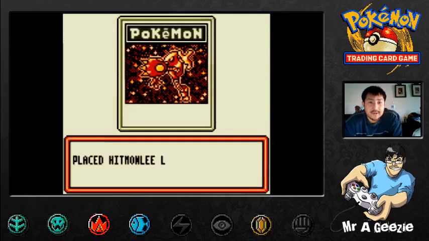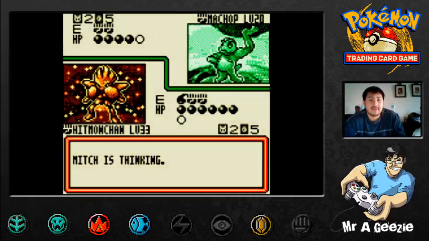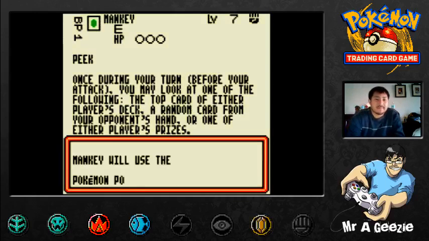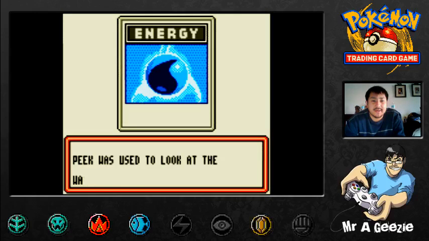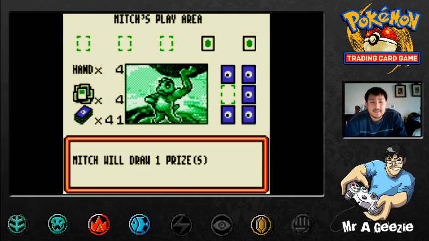Okay, what's he got? Oh god, he's got a Hitmonlee on the bench. That's not what I wanted to see. Fighting energy card on the Hitmonlee. Mankey's gonna use Peek, looked at the water energy card in my hand, okay. And he's gonna low kick us away. So down goes Hitmonchan. That's very unfortunate. He's gonna draw a prize.